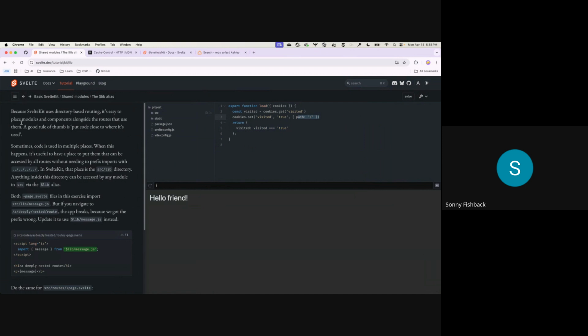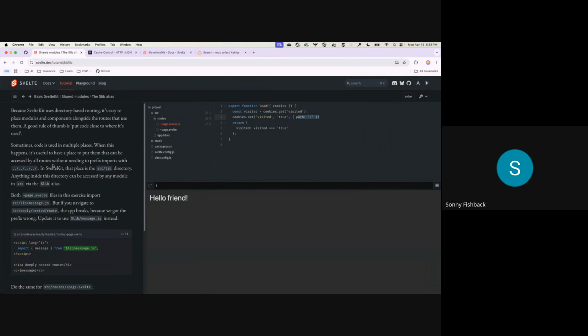It says, because SvelteKit uses directory-based routing, it's easy to place modules and components alongside the routes that use them. For example, if I had a module that's only used for blogs, and we had the blogs folder still, I might put that module inside of /blogs. But maybe I have to import it in another folder that's 3 levels deep. It gets crazy. So one thing they did is they leverage Vite aliases.